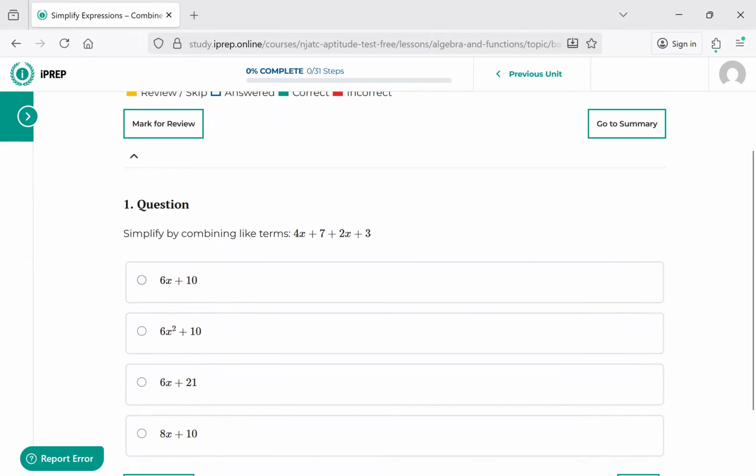So what you want to do when you simplify is get all the letters and then constant, and always go with the highest power for the letters and then below. The good news is we only have one letter. It's just x. We have a 5x here and a 2x. I don't see any other letters, so that's what it is. So 5x plus 2x is 7x. And then your constant is 7 and 3, which is 10. So that's your final answer, 7x plus 10.